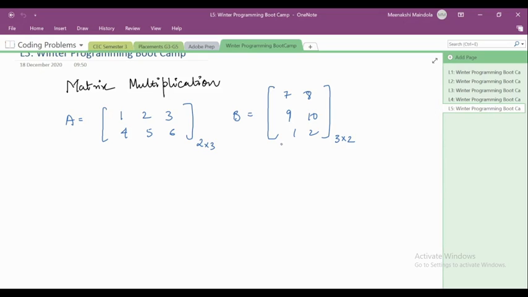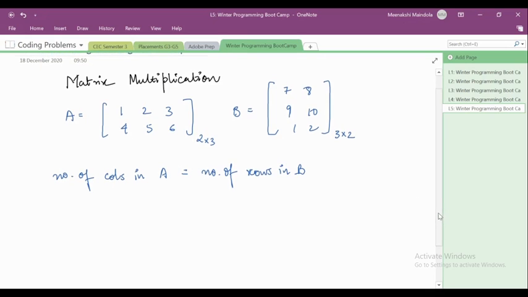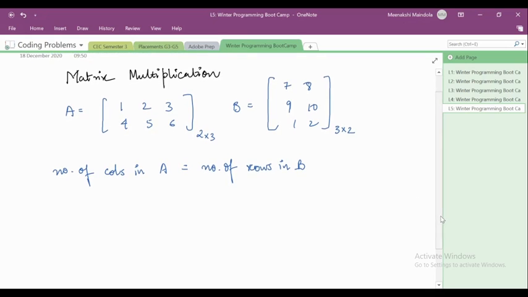Otherwise, you cannot, right? So you say that the number of columns in, let us say, A here should be equivalent to the number of rows in B. This is one of those conditions which mandatorily needs to be satisfied before you start off with matrix multiplication.